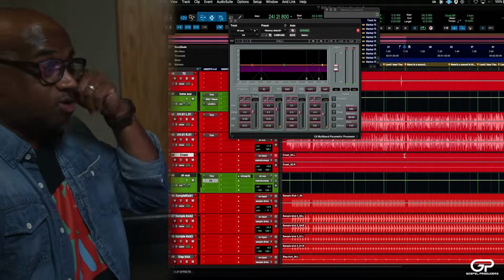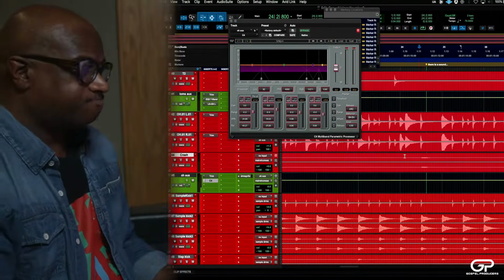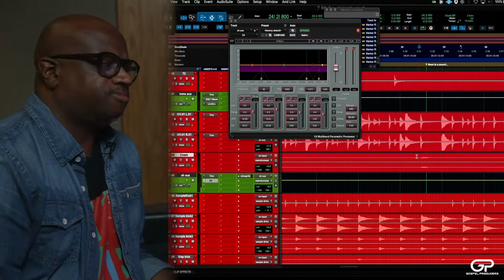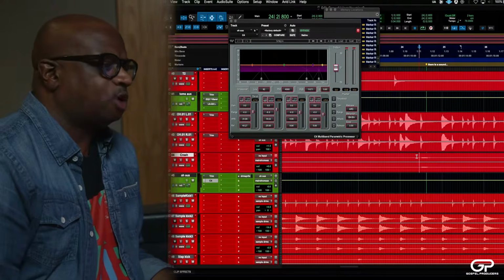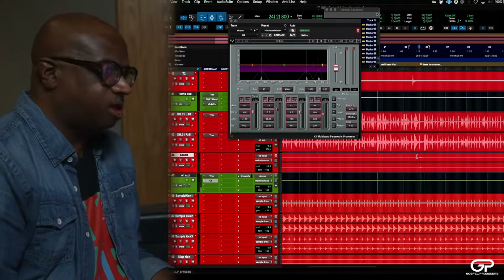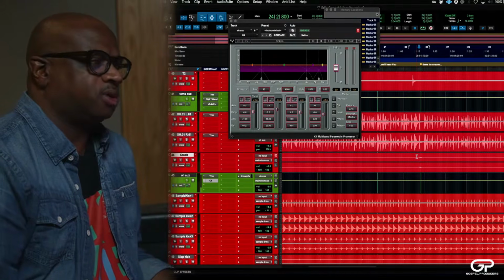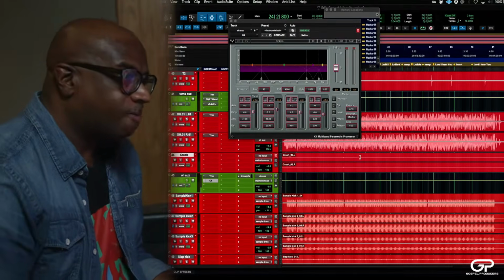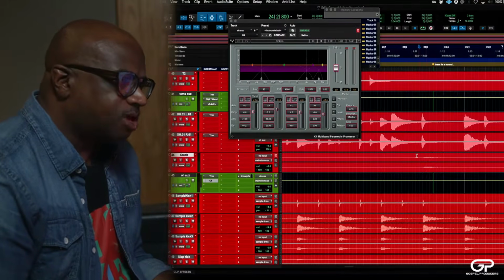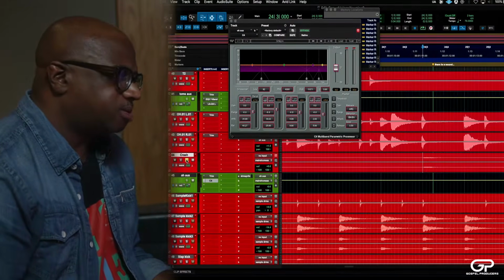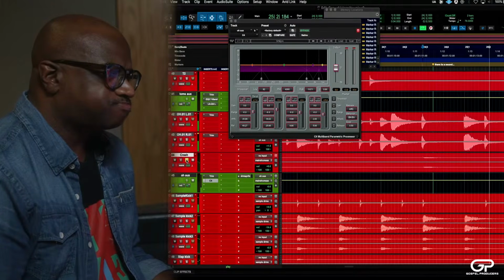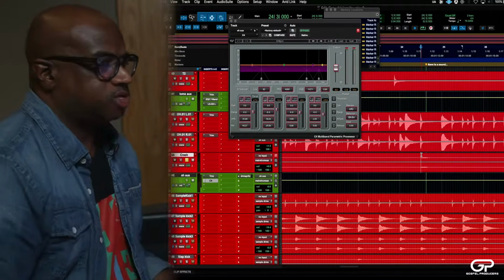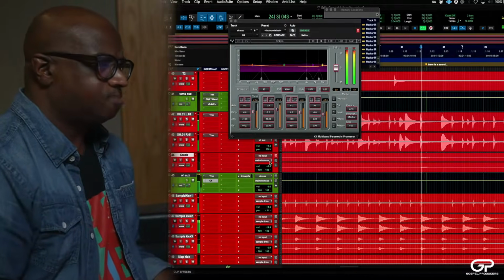And sometimes what I'll do as well, if there's too much noise or stuff that's inside of the overheads, sometimes I'll bring in at a certain point some samples of cymbals for crashes as well. So you'll notice here at this one spot, I brought this in, and that was just to have something else to add sustain there at that point.